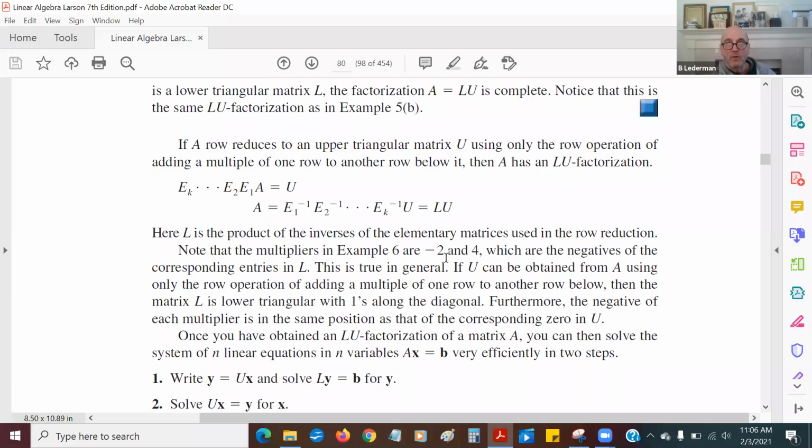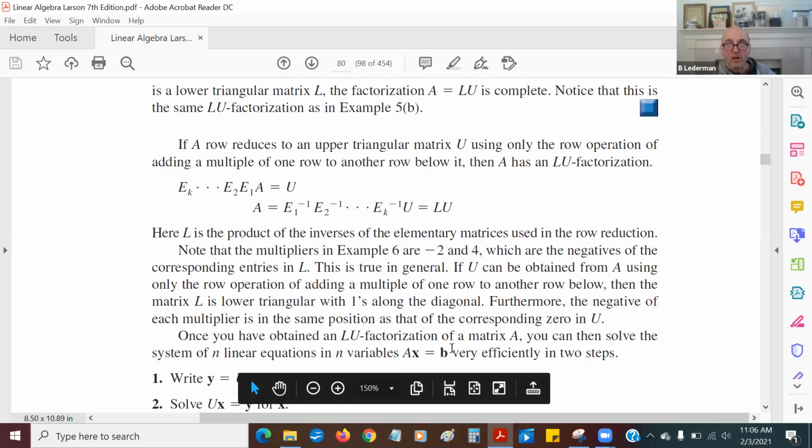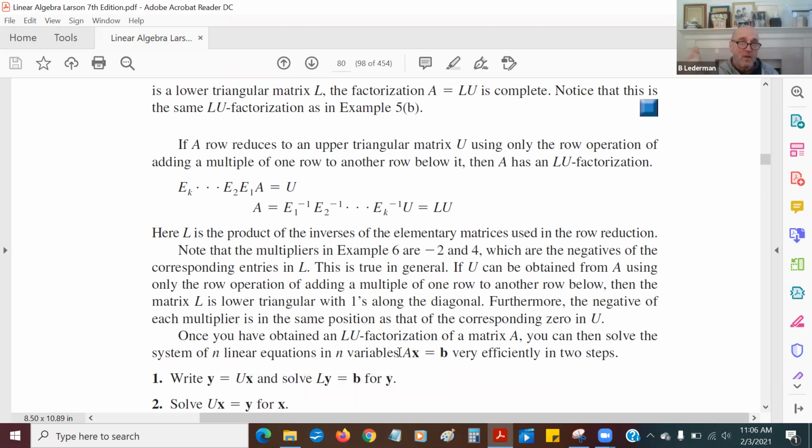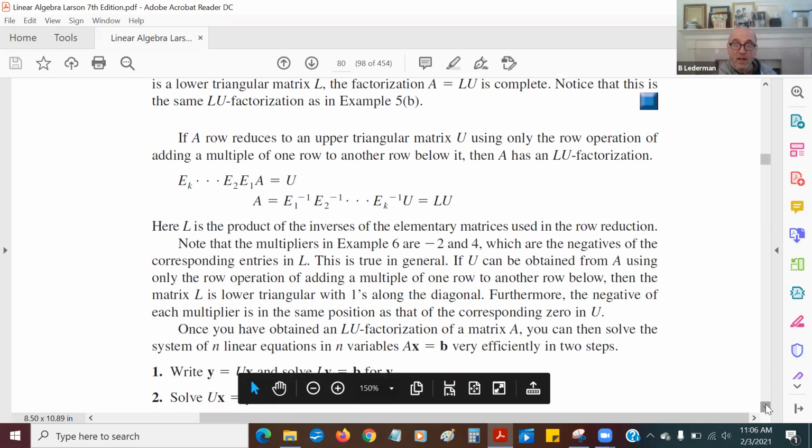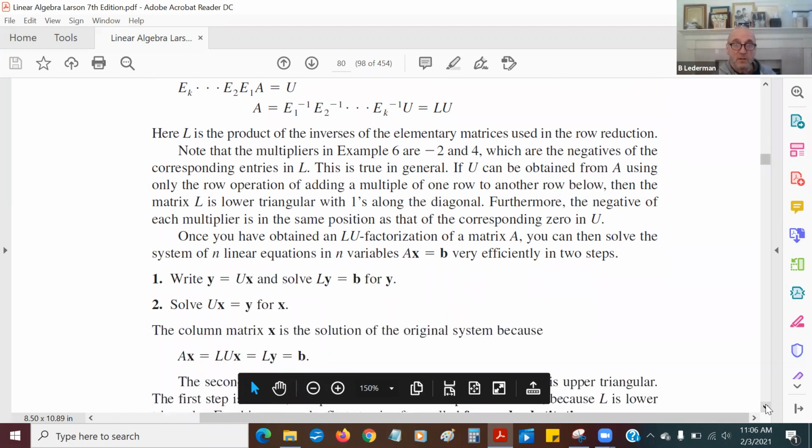Now, believe it or not, we're going to use this to solve equations of the form AX equals B, where A is a coefficient matrix, X is the variables, and B is the constants. And we're going to do an LU factorization on A. So now I'm going to show you the process of using an LU factorization to solve a system of equations. First, I'm going to show you the theory of it, and then we're going to actually put it into practice. And it just works out awesomely.